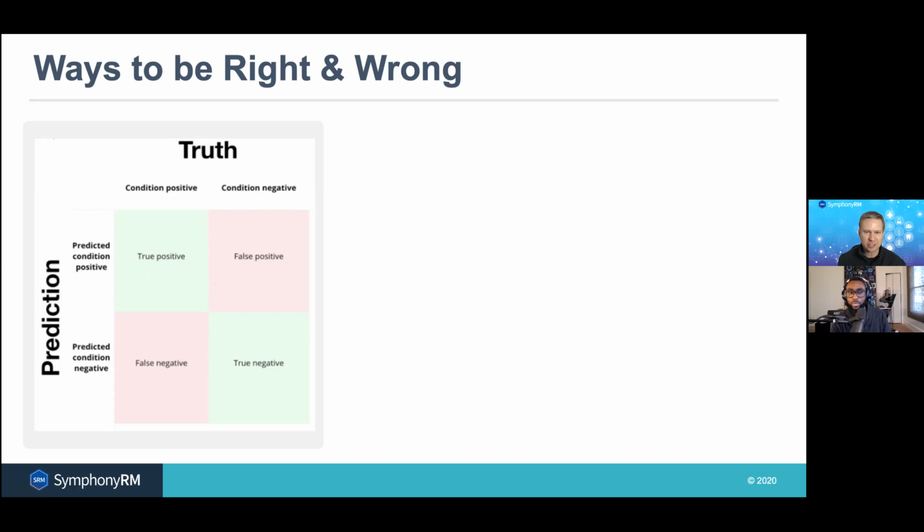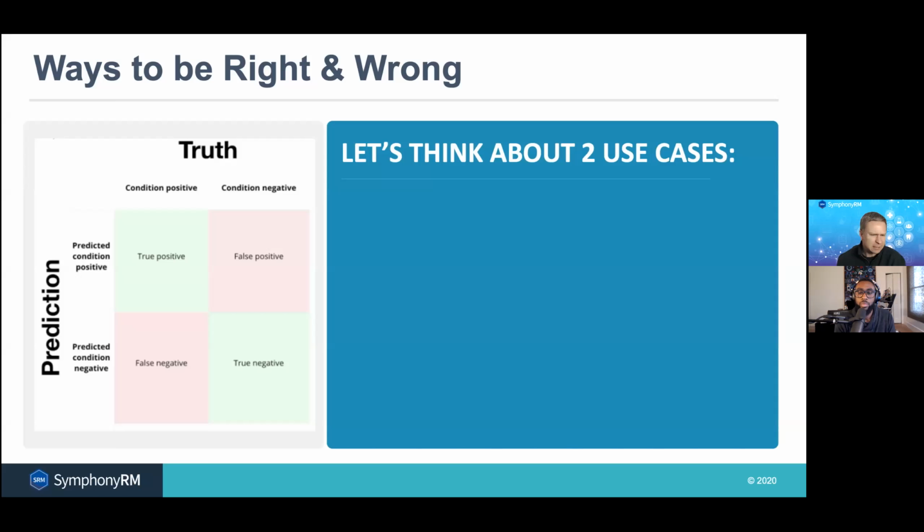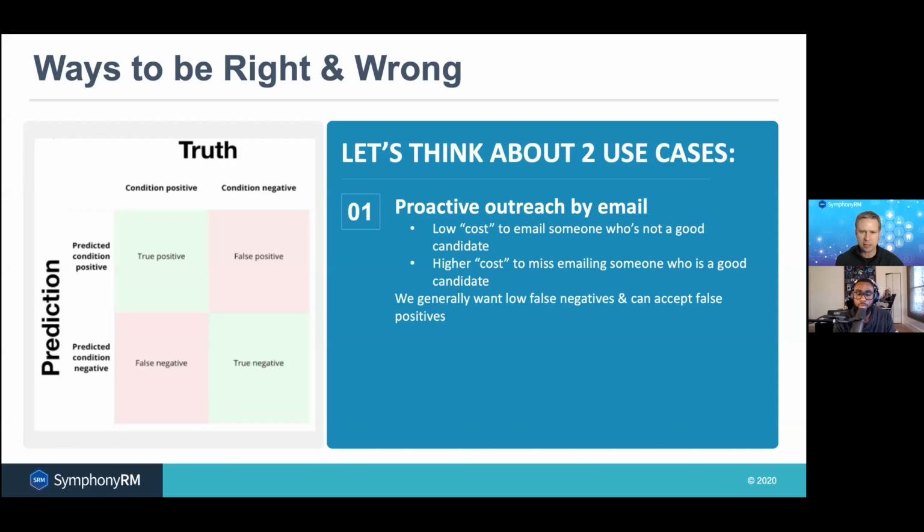So now, interestingly, let's talk about some use cases where we might put a model into practice. And let's think about 2. The first one we'll talk about is, let's say we're going to do proactive outreach by email, and our emails are going to be pretty generic. Let's say for cardiovascular surgery, we're not going to email a patient and say, oh my gosh, we're worried you're going to have a heart attack right away, but we're going to email them with the benefits of cardio care. We might email them a health risk assessment for them to better assess their care. We might offer them services like easy ways to book consultation appointments and things like that.